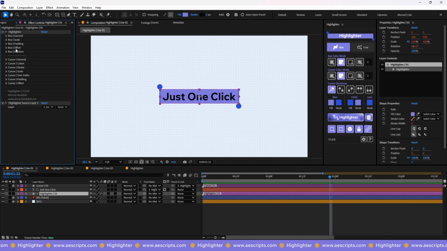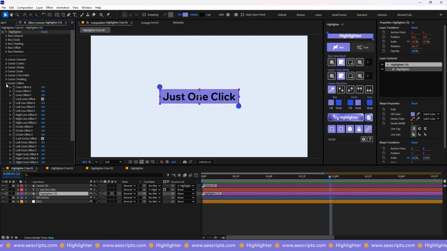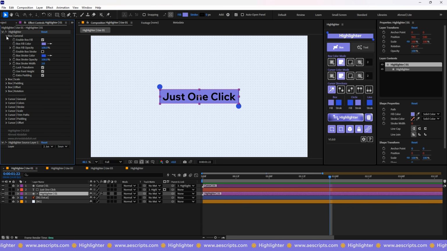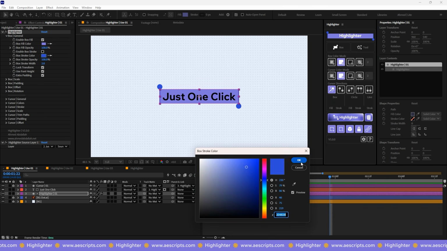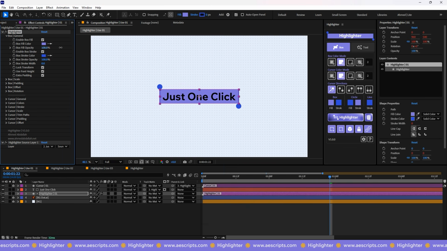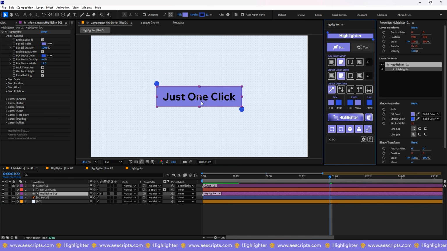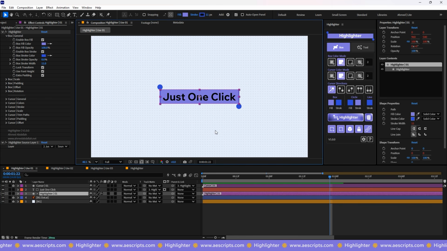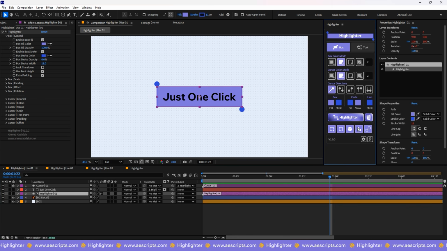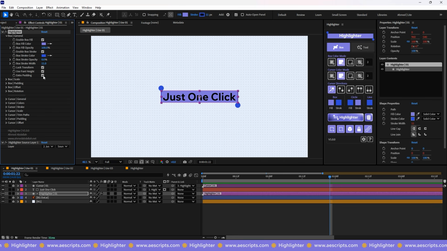As soon as you create the highlighter, you'll find a preset added to the highlighter layer itself. If you open the effect controls on the layer, you'll find one comprehensive preset divided into organized groups. The first group is Box General, where you'll find several controls, including enabling and disabling the box's fill, changing the color of both the fill and the stroke of the box, changing the opacity of both the fill and the stroke of the box, enabling and disabling the lock transform option, though it's actually better to do this using the lock button so the box keeps its place, enabling and disabling the extra padding option.